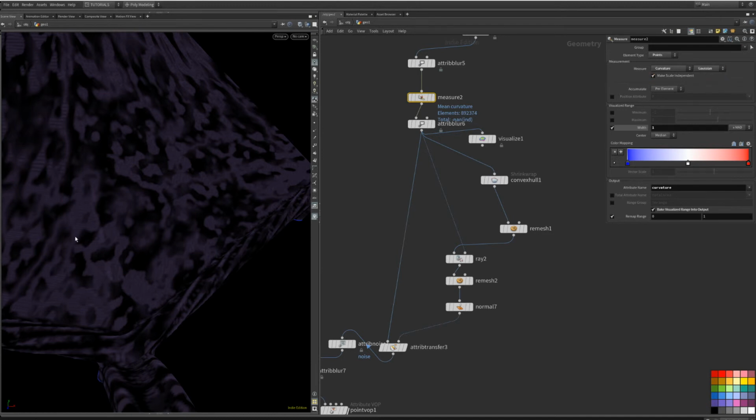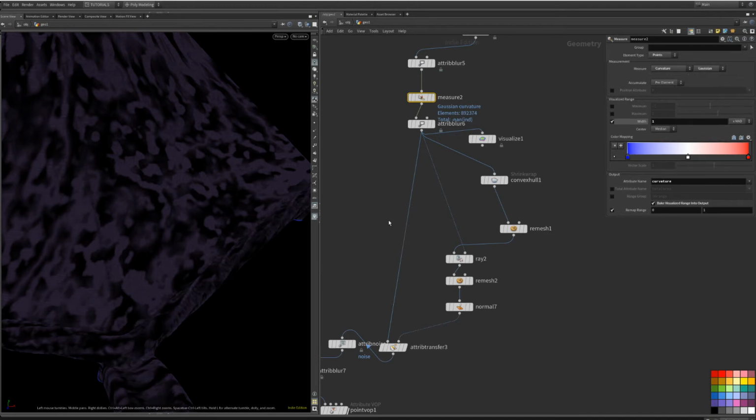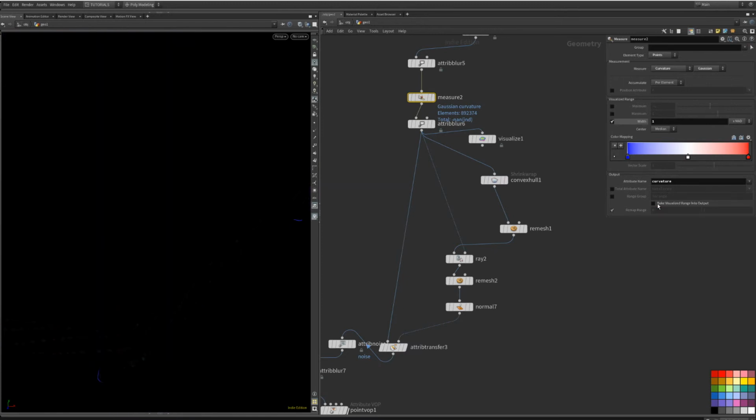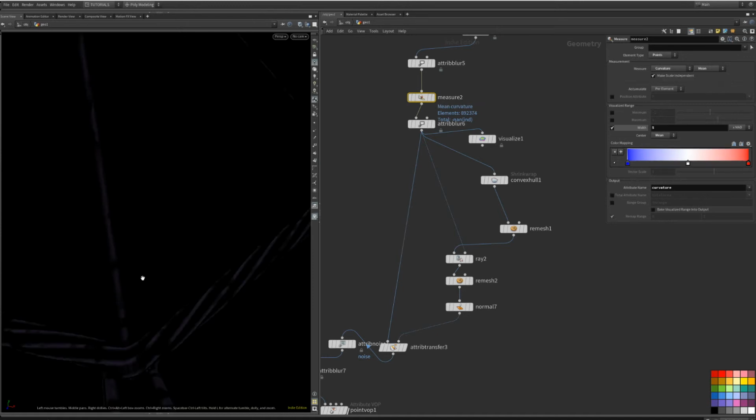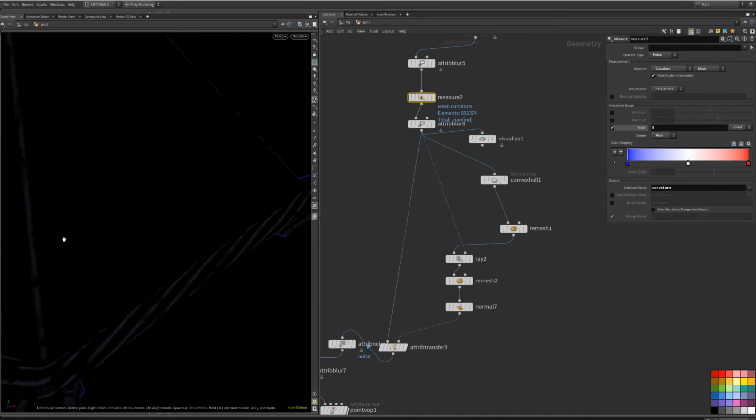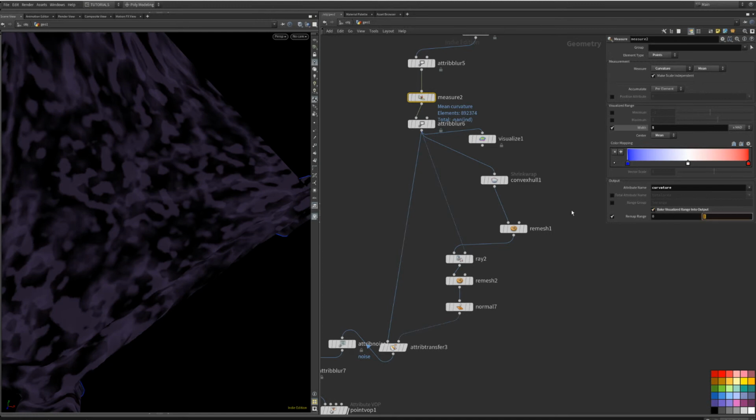Let's try the Gaussian. Yeah, it's getting the information of the curvature, but now the whole thing is not clamping. God knows why. Okay, let's try 5 here. Nope. Bear with me, guys. Unfortunately, it is some sort of experimentation. You never know what you're gonna get. So unfortunately, that's how I deal with it. And this to be here.